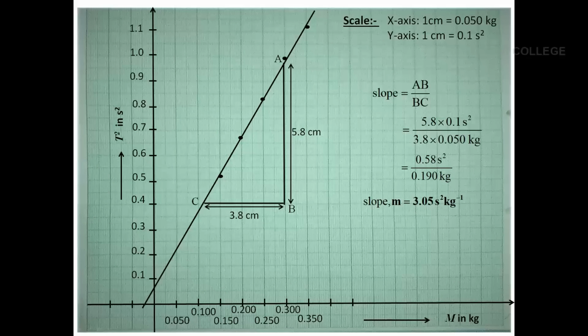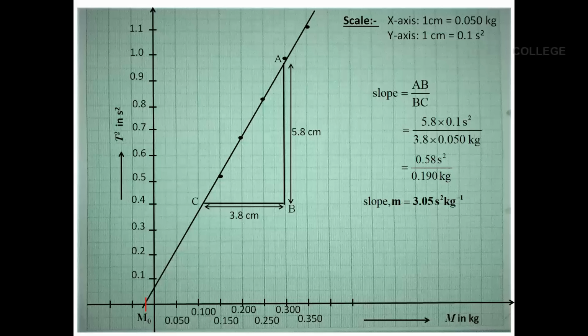Now we need to find one more quantity, which is nothing but the effective mass of the helical spring. How do you find it? We have a graph here. In this graph, the line is having a negative x-intercept, correct? It is marked in red color, you can observe here. And let me mark that point as m naught. That m naught is nothing but the effective mass. How do you find the m naught? m naught is nothing but the magnitude of that intercept. No need to consider the negative sign because mass is always a positive one.